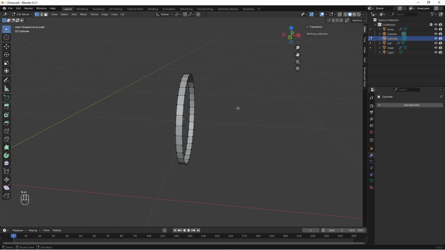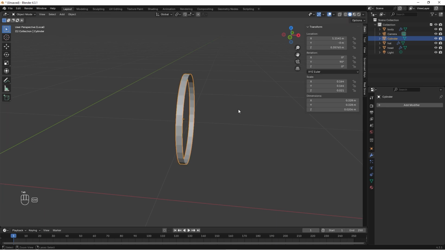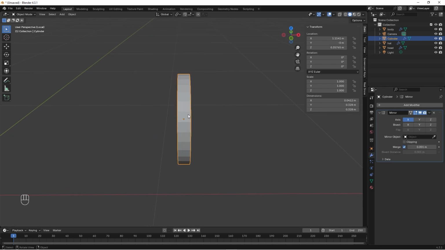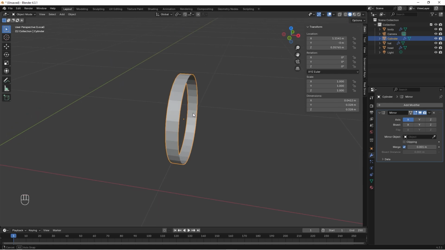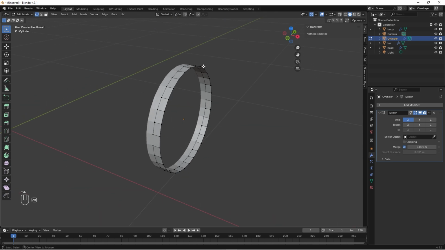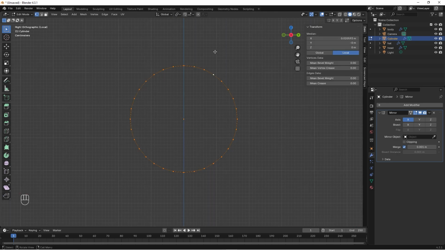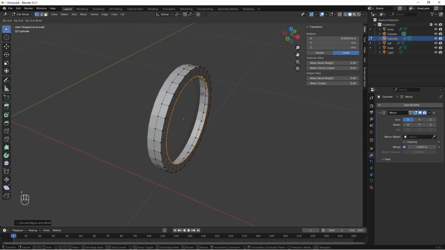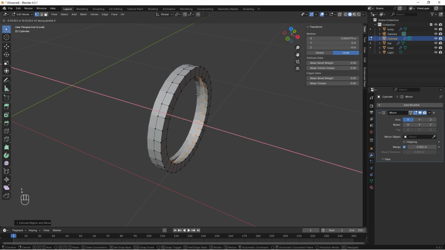And now, did I apply the scale? No. So let's press Ctrl A, rotation and scale. Great. So now if we add a modifier and add a mirror modifier. So now this half will be the thing we build, and this will just be the mirror of this part. So if we start to add some parts here, try to build a button, E, S, like that, and then E, X, drag it inwards a little bit, and then E, S, and dash.